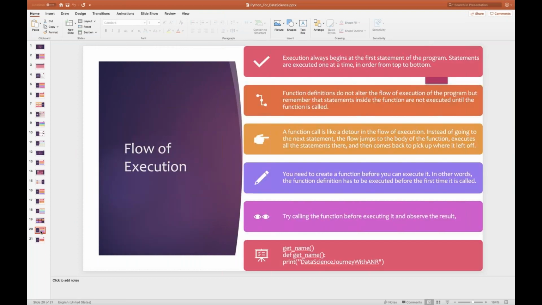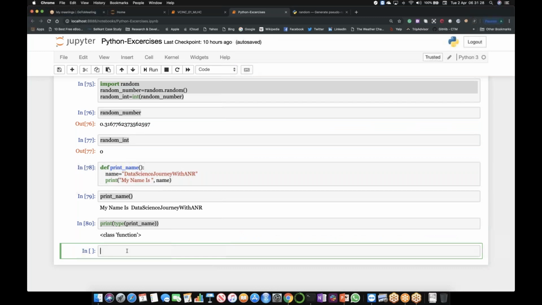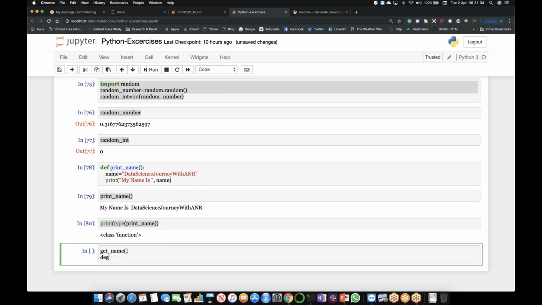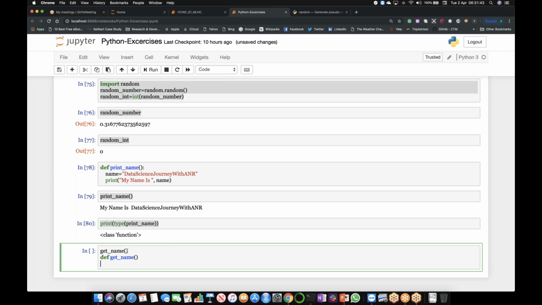Now, next one is the flow of execution. Here, one other important thing you need to understand is that execution always begins at the first statement of the program. Statements are executed one at a time, in the order of top to bottom. A very simple thing I'll tell you. I'm going to run this one. get_name, and I'm giving a definition as the start of the function, and my function name is get_name.